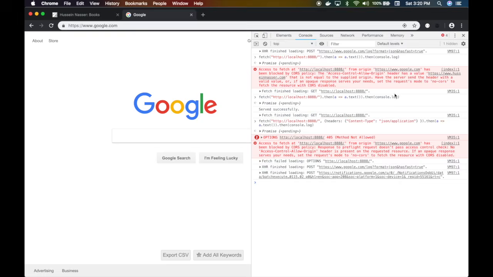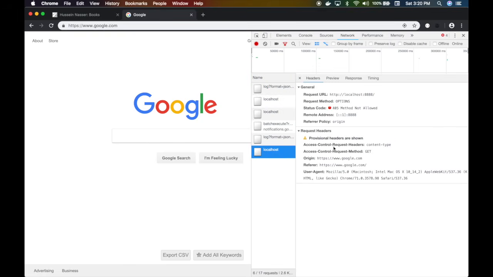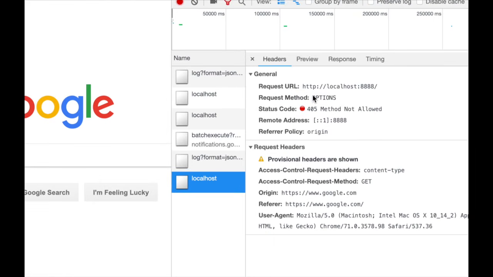Okay, so the browser actually sent an options method. So I don't know if you're familiar with methods. HTTP methods are get, post, put, delete. I've never seen delete used actually, or put for that matter. But post and get are the most used ones. Options is used a lot, but it's all hidden, right?